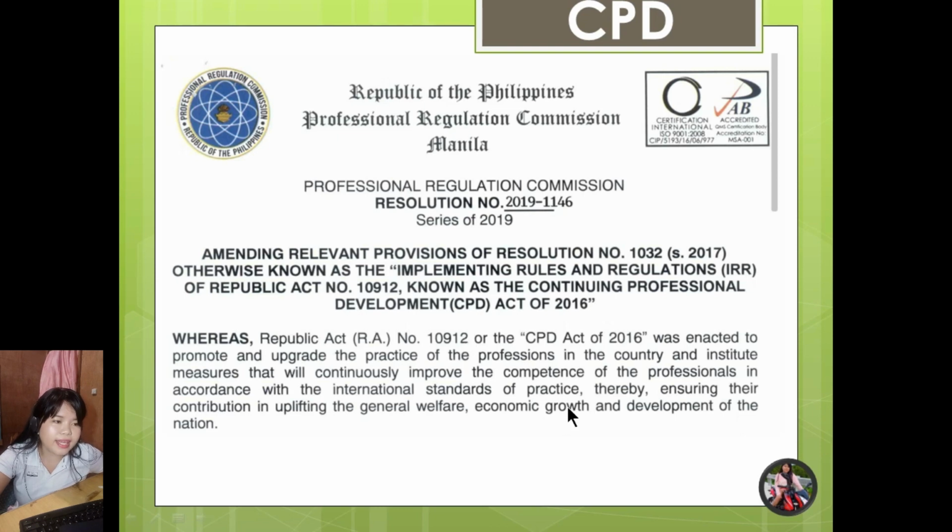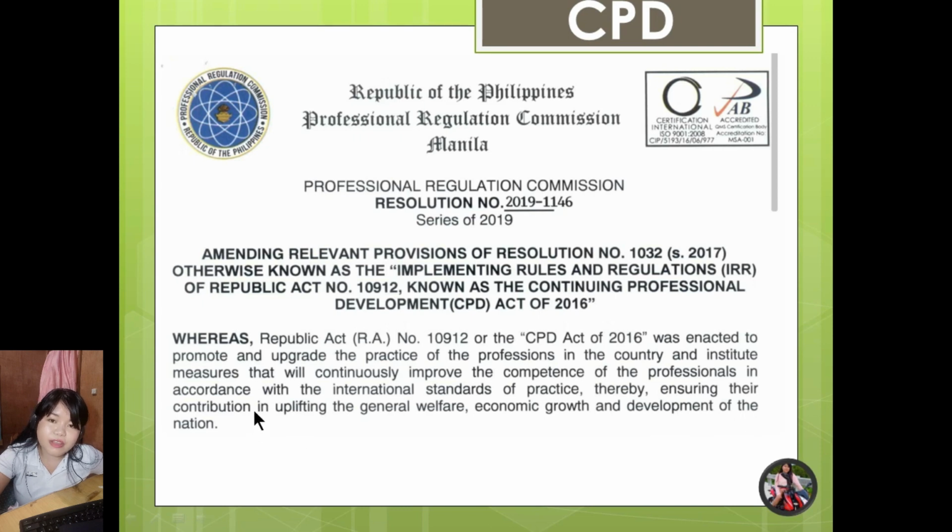RA 10912 or the CPD Act of 2016 was enacted to promote and upgrade the practice of the professions in the country, and to institute measures that will continuously improve the competence of the professionals in accordance with international standards of practice, thereby ensuring their contribution in uplifting the general welfare, economic growth, and development of the nation.